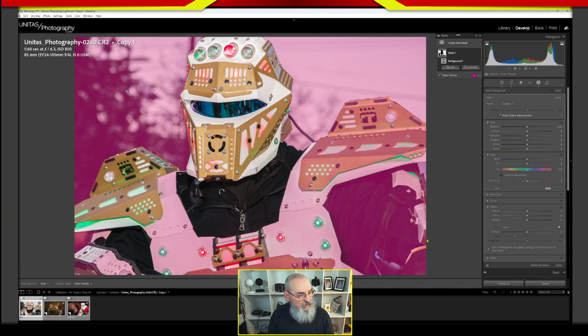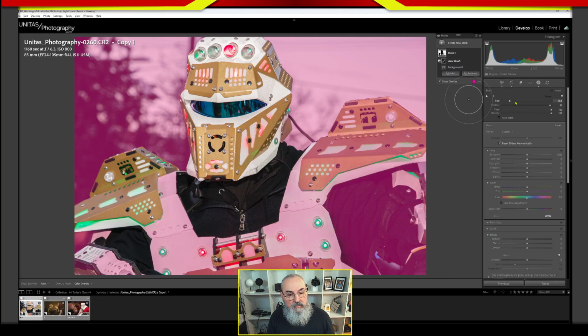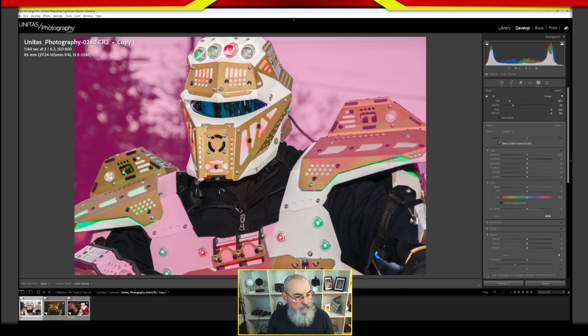Oh, it kind of grabbed the shirt there. So what we're gonna do is we're gonna subtract with a brush. All right, we're gonna subtract all of this. Oh, it even selected some of the... Okay, so I guess the lightness of the armor kind of identified a little bit. Okay. And then we're just going to bring it down a little bit.